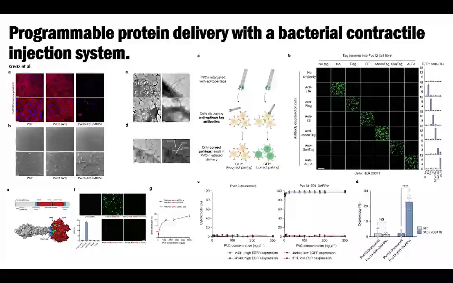So the next thing you do is like, oh yeah, we can do this in cell culture, that's great. We can do it in human cells, we can do it in mouse cells, we can do it in insect cells, all these things. We can put DNA in there, we can put proteins in there. Well, can we do it in a living thing? Well, they got some mice.